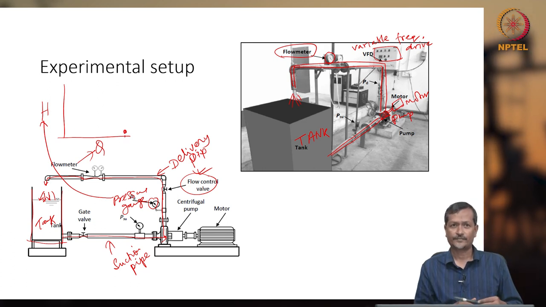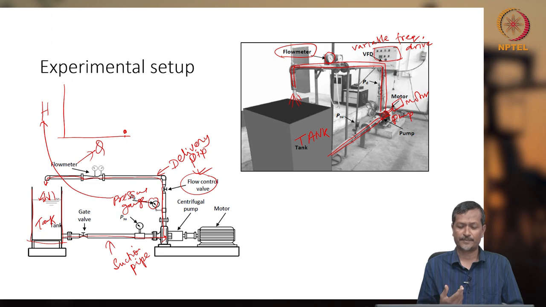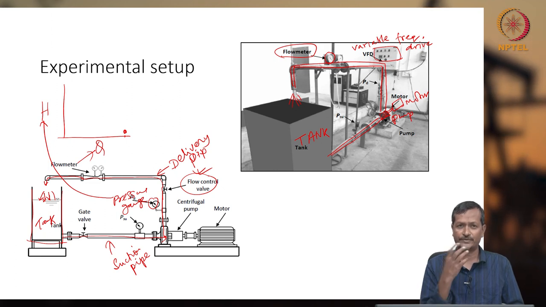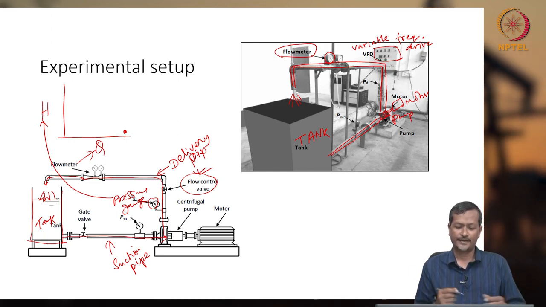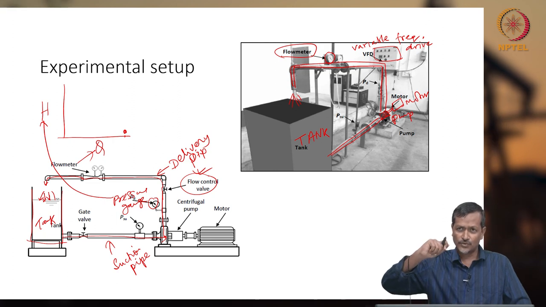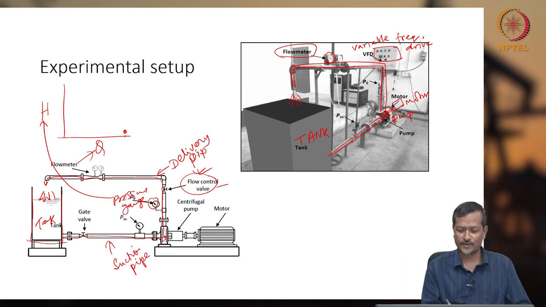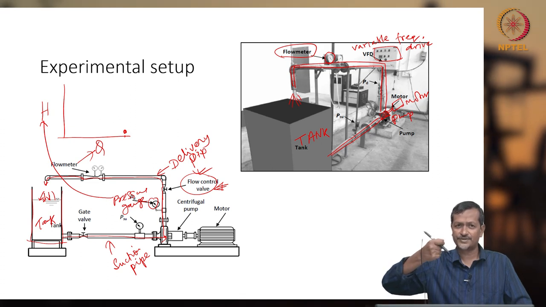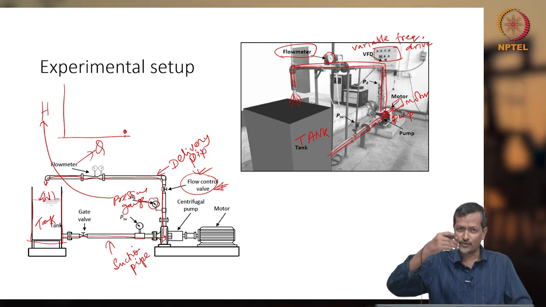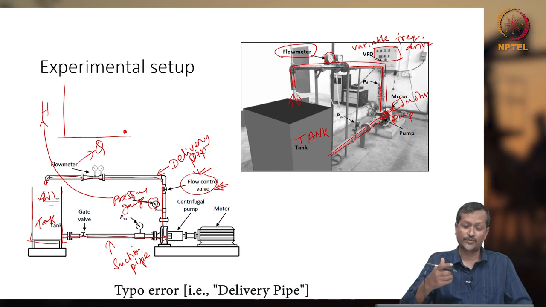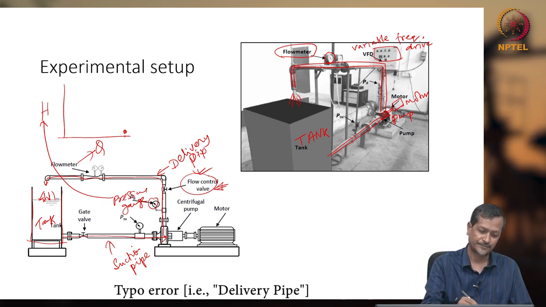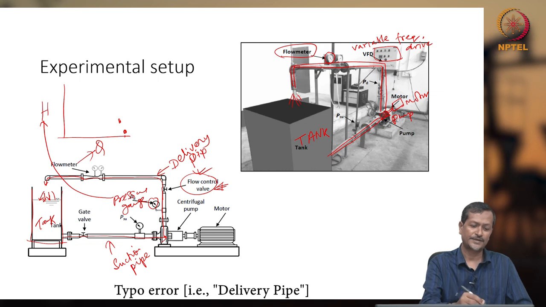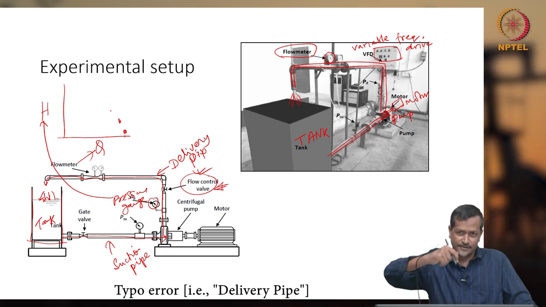Now, if you are using a centrifugal pump, radial flow, axial flow, mixed flow, that type of pump, then you close the valve, this flow control valve. There is one flow control valve. You turn it a little bit. Okay, so flow will be restricted. Flow restricted means your flow rate will go down a little bit, and your pressure gauge will show a little higher pressure. Again, you increase this turn.